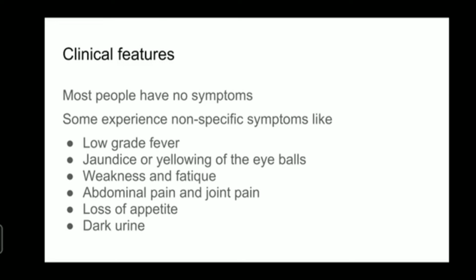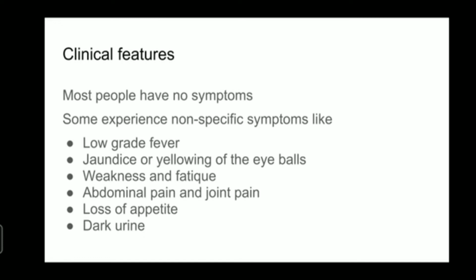Before I talk about the clinical features, I would just want to say some things about the virus. Viral hepatitis is something that affects the liver. So a little about the liver. The liver, for some of us that have forgotten our biology, is one organ in the body that is very, very important for metabolism. It's the center of metabolism in the body. A lot of protein metabolism, fat metabolism, and even carbohydrate metabolism takes place in the liver. So viral infection with the hepatitis virus stops the liver from carrying out this effective function of metabolism. So it is very, very important for us to know how to keep our liver safe from this virus that can cause a dysregulation of the normal function of the liver.